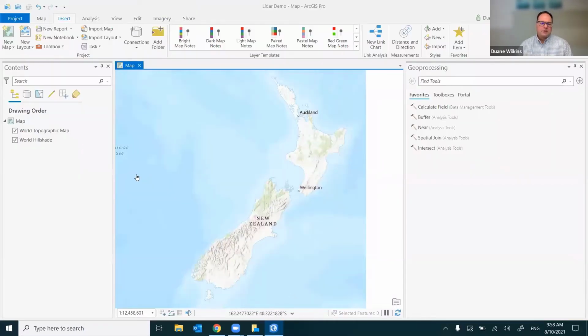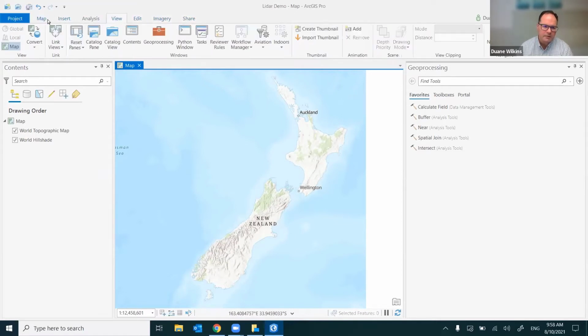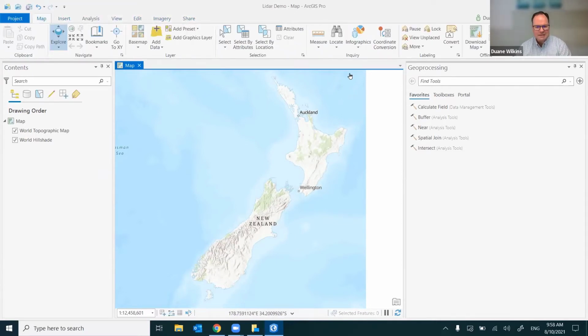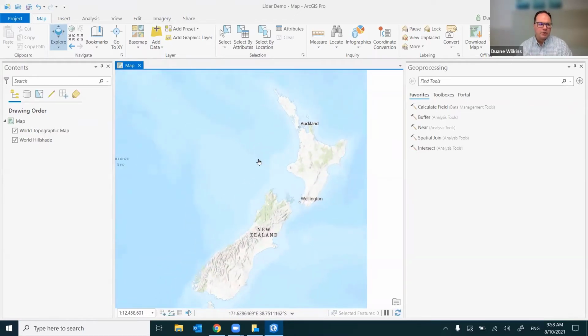Okay, so what do we have here? This is like the workstation for doing GIS, and it's a lot like Microsoft Office. You've got a tabbed toolbar up the top here, which is what's called context sensitive. So as I change what I'm doing in the main map here, and map is just one of the different views, in the same way that Word or PowerPoint has slide sorter view and template view and master view and then normal view. Well, this is a normal view, but there are different views.